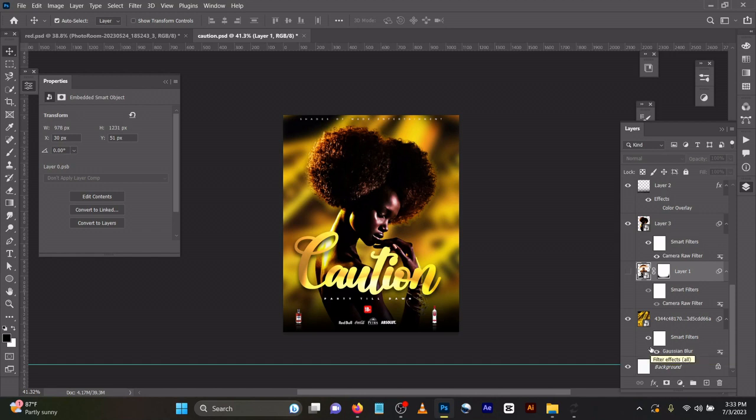So let me give you a quick run through of it. Now for this design, it's a very special one in the sense that I used two different images for one design. So you can as well use both images to get that one design. It's very simple and straightforward. So what I did here was to switch off all these images here first.